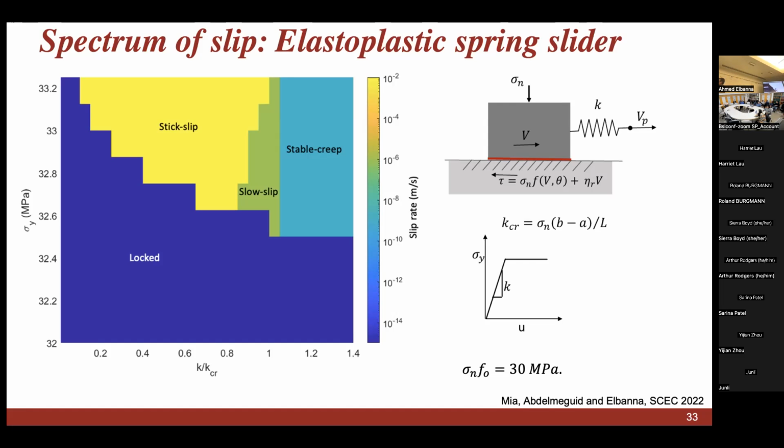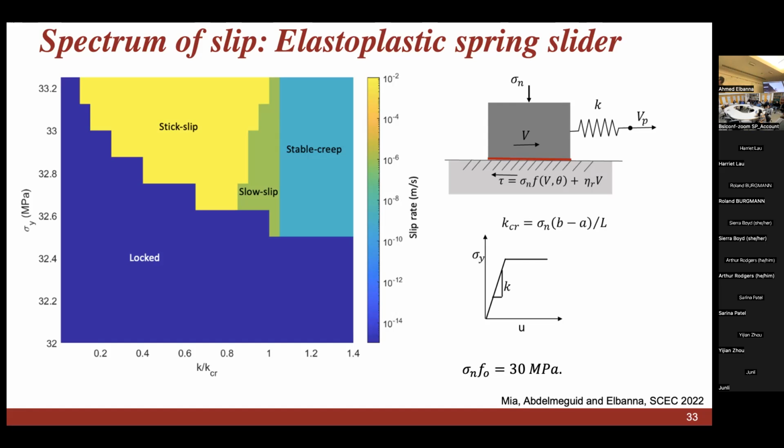But what's particularly interesting here is that for some range of yield strength, like if your yield strength is low and approaching the fault strength, even if the friction is velocity weakening, you can actually get a locked behavior. So the fault will not move no matter what, because the deformation would just be primarily accommodated by the bulk, and the bulk will not allow the stress to concentrate on the fault to allow for the rupture.